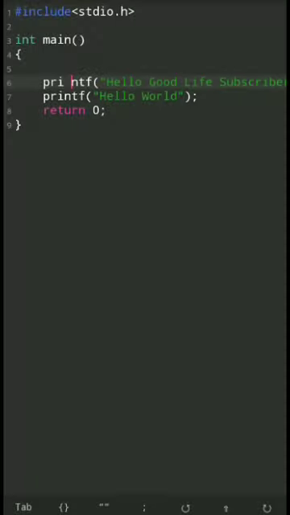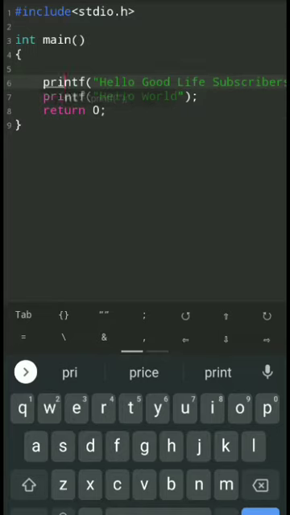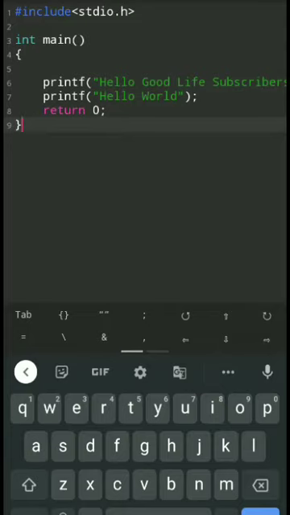Here there is an error statement declaring use of undeclared identifier pre, that is, in between the printf statement we have used a space, so it shows an error. Be careful while writing these statements so that you will not get any compilation error.